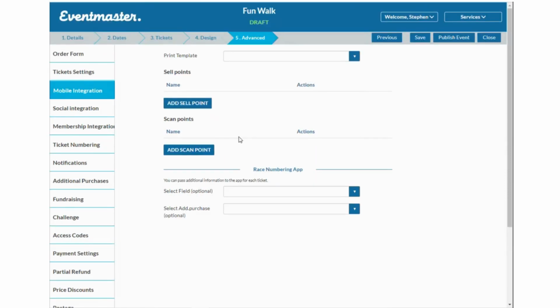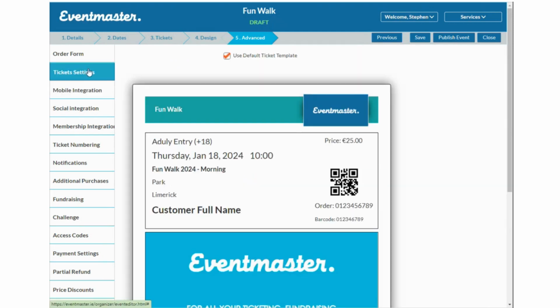For the mobile integration, again, a lot of these are kind of more advanced. If you are interested in scanning options for your event, we have a free organizer scanning app. Again, you can just download this from the App Store or Google Play. Basically, someone presents you their ticket, you just open up the app and you can log into your organizer with your organizer login.